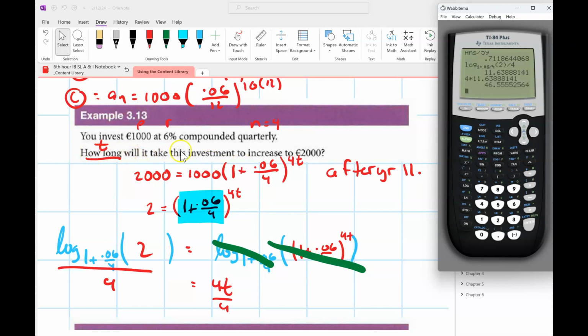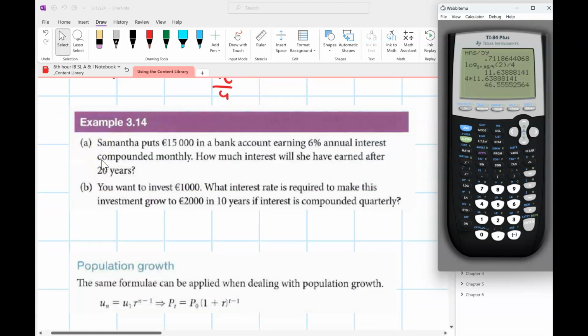So again, I think that this is a terribly worded question if they expect you to give an answer in quarters. Give me some kind of level of precision that you want. Since it's a sequence, it doesn't really make sense to allow for non-integer values, which is why I would have just said after year 11 based on where this is located, but I don't know. So just do your best. I assume on the actual IB exam, they'll be a little bit more specific about how they want your answer, like round to the nearest number of quarters or something.